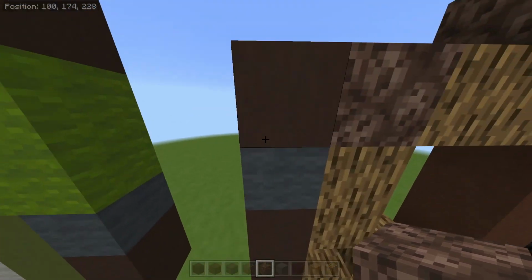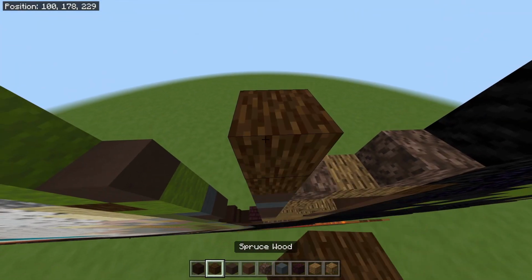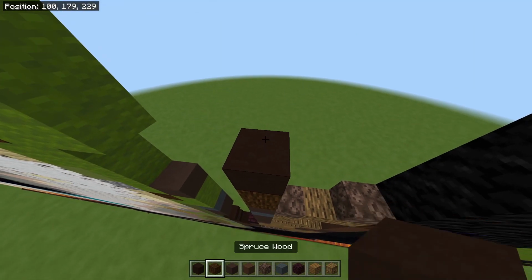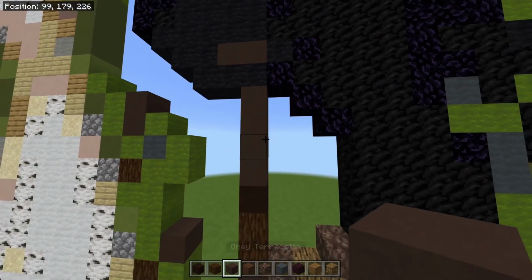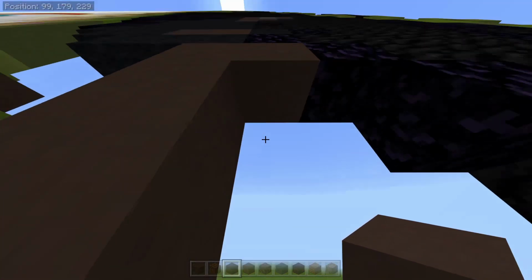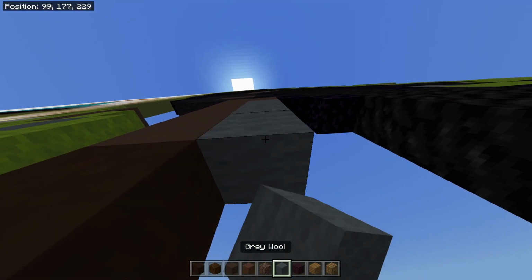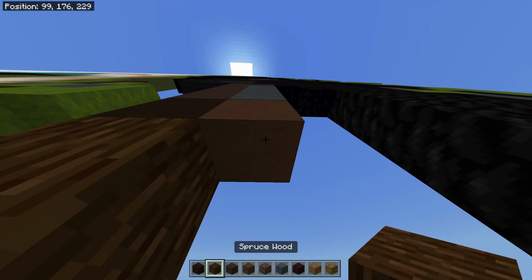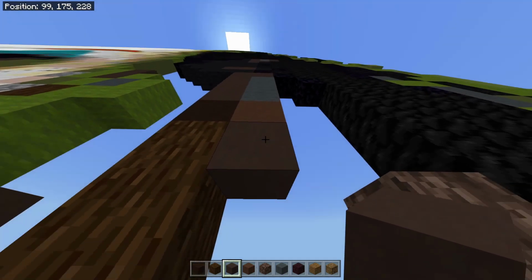Come over here to where you've got this grey terracotta, place 2 spruce logs above it, a black terracotta above that. On top of that, you're going to place 4 grey terracottas going up like so. From the top block of those 4 going to the right, you can place 1 grey terracotta with 3 grey wools below it. Underneath those grey wools, you can place a brown terracotta with a grey terracotta below it.